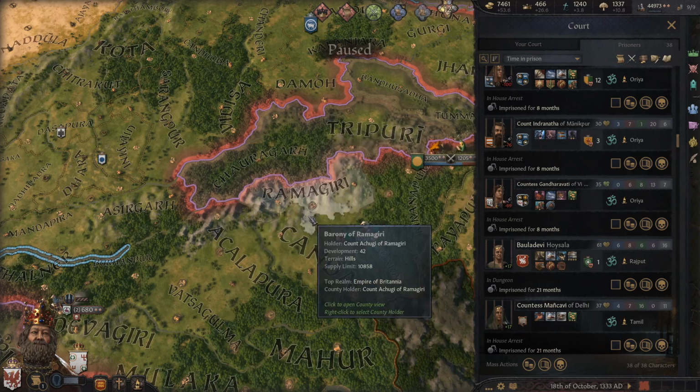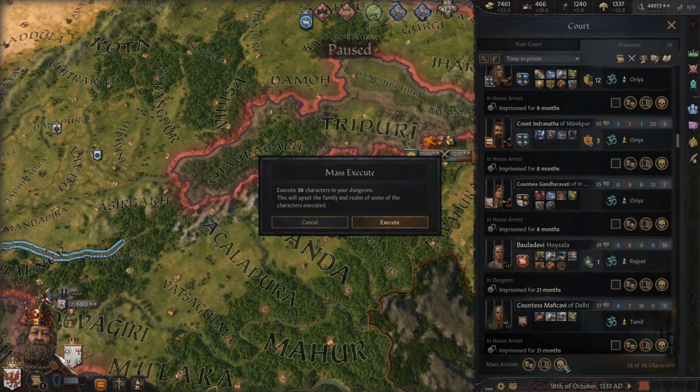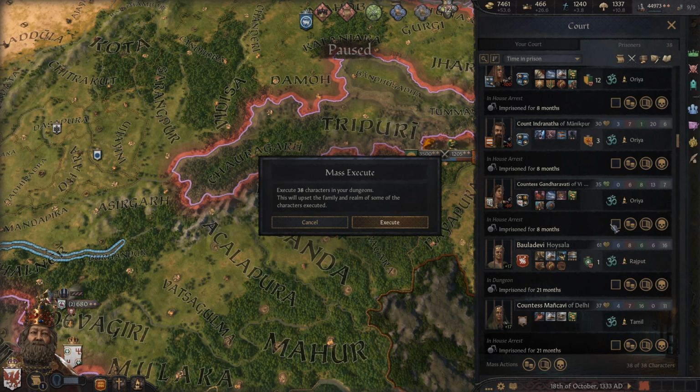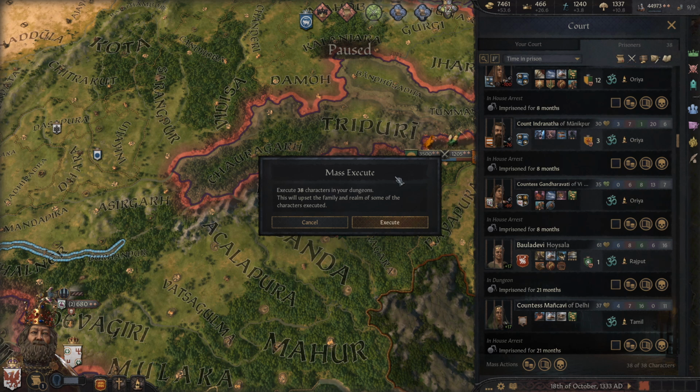Finally, feeling less than merciful, the button on the far right, the mass execute button, will make you a big hit at everyone's family parties except for the people you are executing. A great tool for Vikings, though, who will get bonus piety for their executions, potentially sinful, and also very likely to upset the family of all these people, as it says right there.